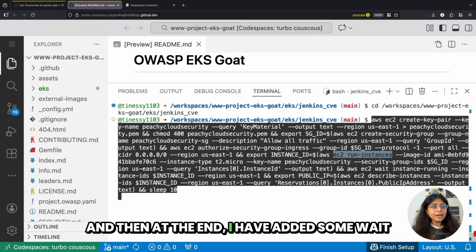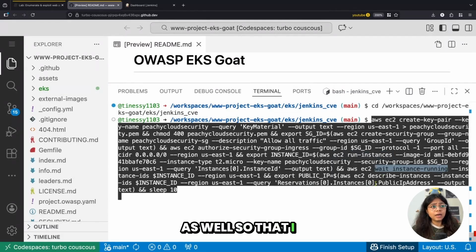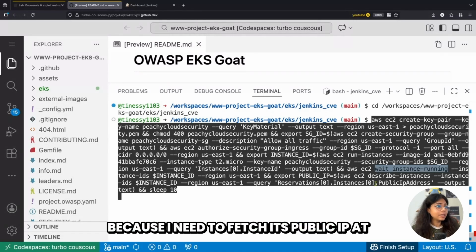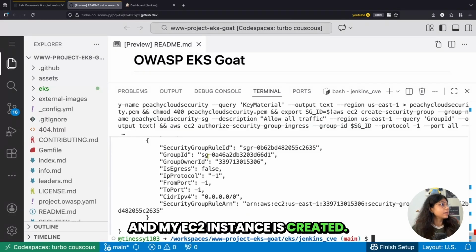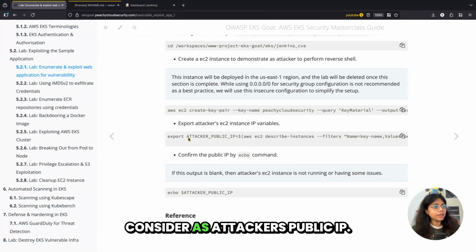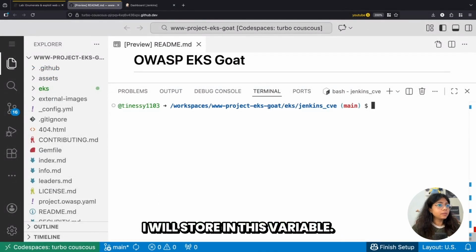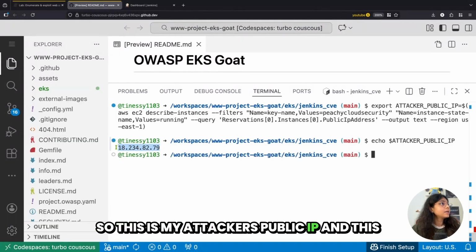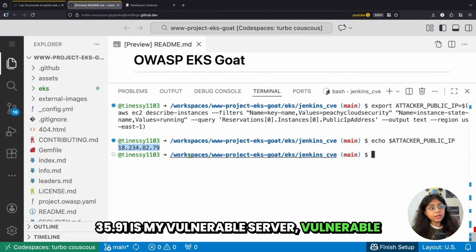At the end, I have added a wait so that I get my EC2 instance in a running state, because I need to fetch its public IP. And my EC2 instance is created. Let's export its public IP, which I will consider the attacker's public IP. I will store it in this variable, and lastly, doing echo, this is my attacker's public IP, and this 35.91 is my vulnerable server's IP.